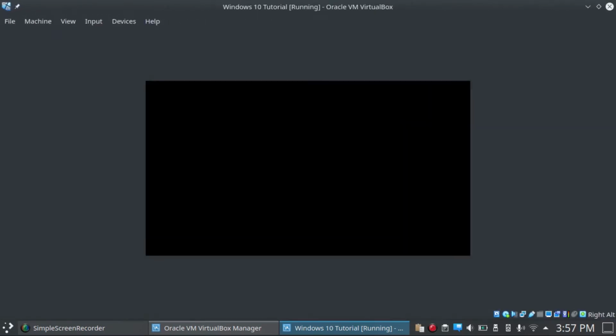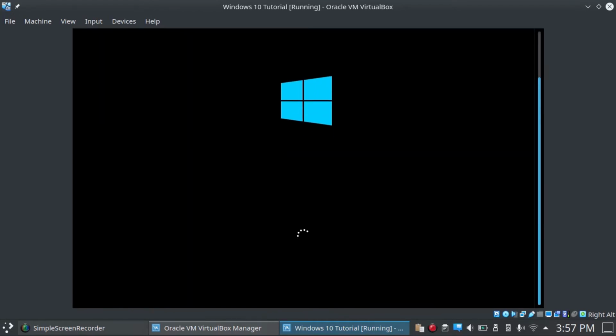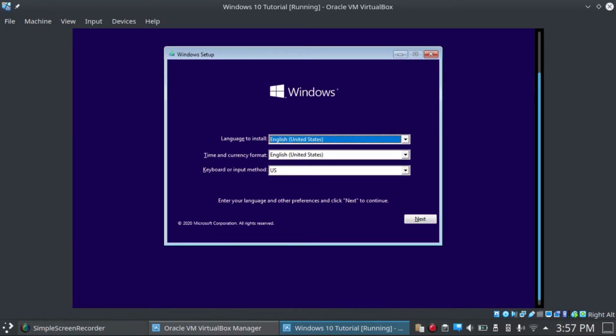Now on Windows 10, at the least, if you don't enter a product key, all that will happen is there'll be a little watermark in the bottom right hand corner of your screen. It's like the title, and then it says go to settings and activate Windows, and that's pretty much all you do. And then there are some settings that you can't change, like the background picture has to stay the same. There is a way around that, by the way.